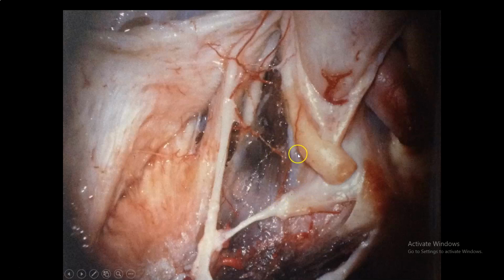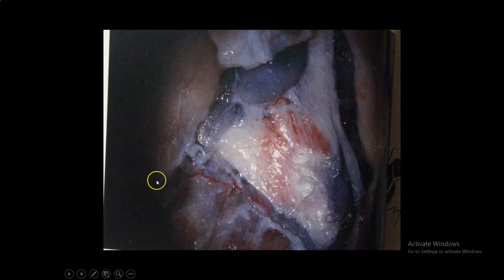So here you find that the cavernous sinus is here, posterior to it, and lower you'll find the Gasserian Meckel's cave, Gasserian ganglion. The lateral wall of the Gasserian ganglion is the same dural layers of the lateral wall of the cavernous sinus, which is removed. And here we find the ophthalmic division of trigeminal V1, the maxillary division V2, and the mandibular V3. This is deep to the inner layer of dura.